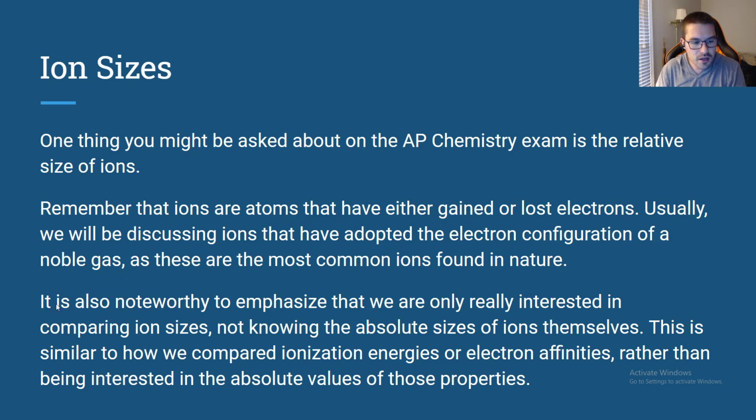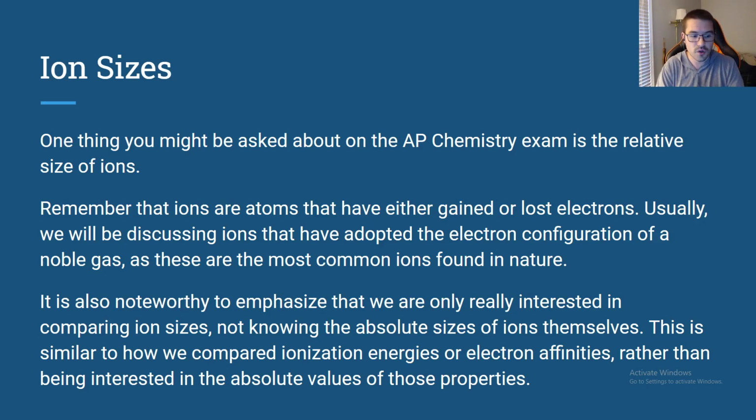Okay, it is also noteworthy to emphasize that we are only really interested in comparing relative ion sizes, not knowing the absolute value of the size. So I don't really care what the actual number is. We're more interested in comparing how this one relates to this one, right? I know how many protons and electrons are here. I know how many protons and electrons are here.